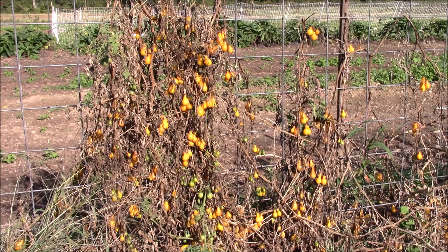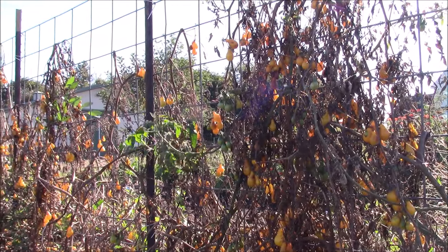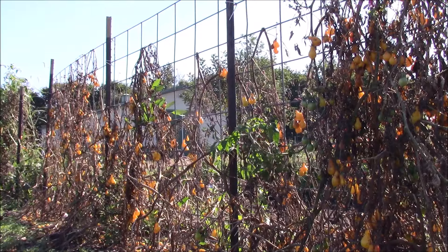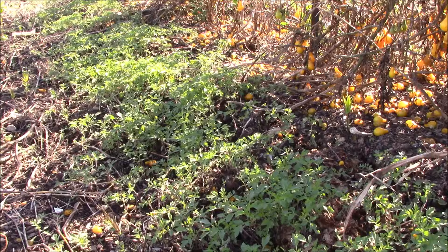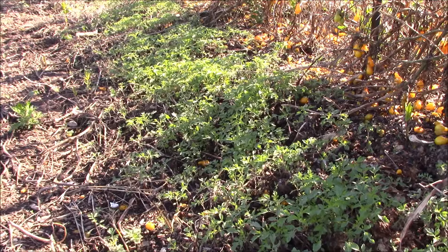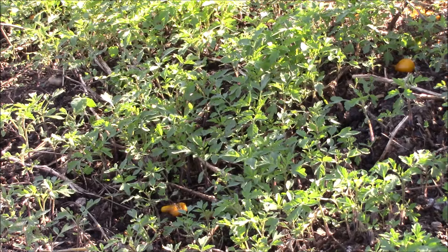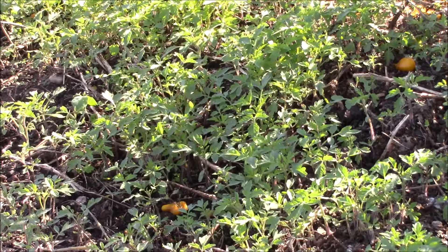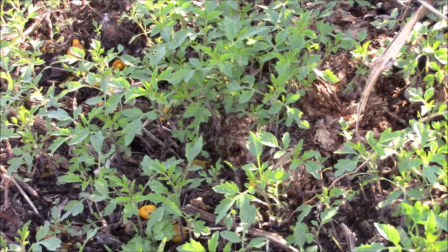I want to show you this other thing too — it's going to be in the shade, but this is how easy it is to grow tomato plants. Here we are on the other side of the trellis. Here's the yellow pear. I got them to start producing early in the season, and the plants were so big that I had to cut some of the foliage off in the back so I could reach in and harvest. What you see on the ground here — I just left those yellow pear on the ground, and those are all volunteer yellow pear tomato plants, that green that you're seeing there.